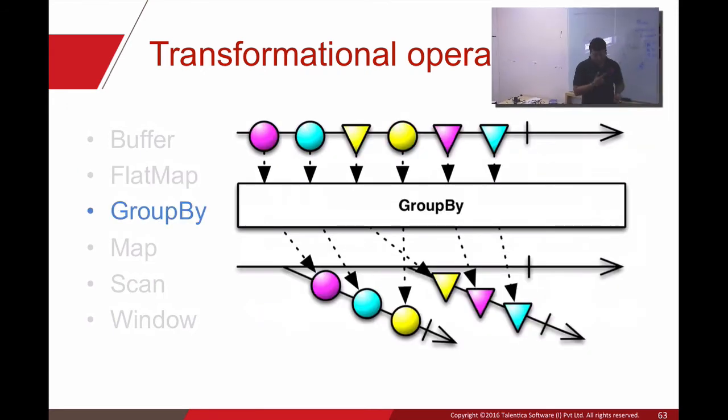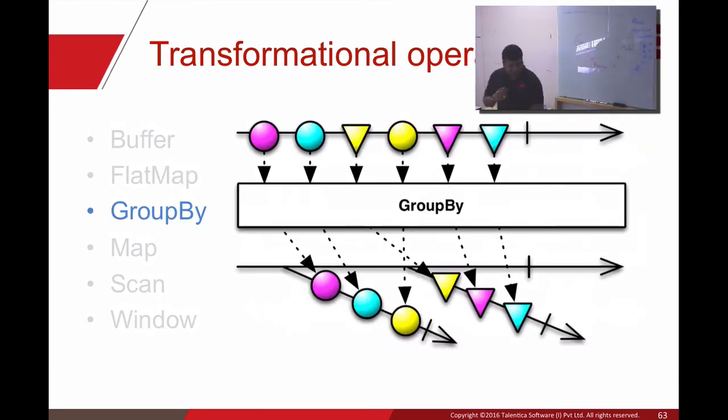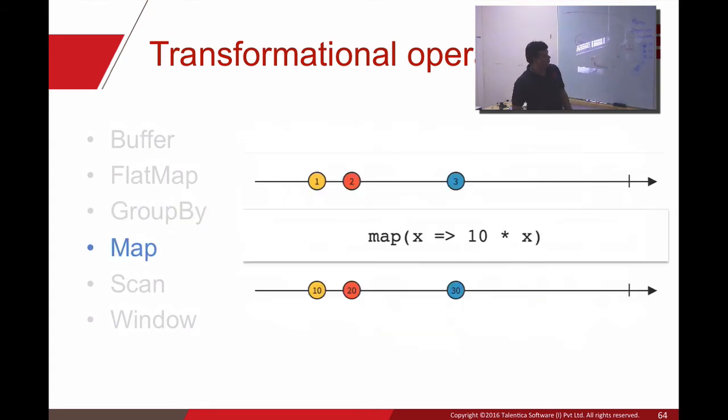Group by is when you just want to group the observables. We can think of it as there is an institution, a college. Now the college has housekeeping staff, professors, deans, registrar staff, students, a lot of people, right? So let's say we are getting the details of all these people, and we want to group them. If it's a student, put it in the student group. If it's a registrar or dean or professor, put it in the professor group. So what group by will do is it will group the emitted items, and you can use these emitted items.